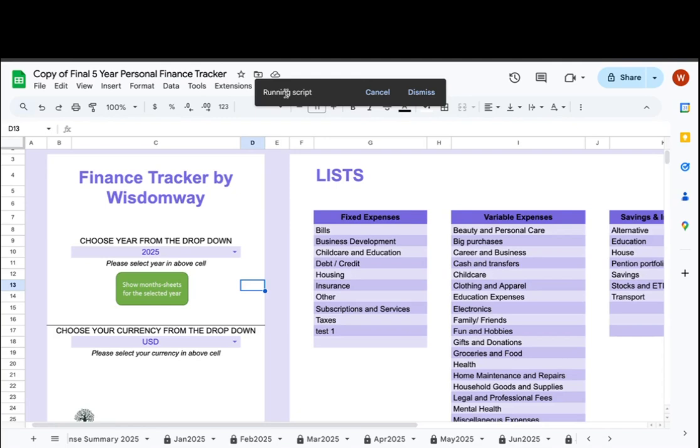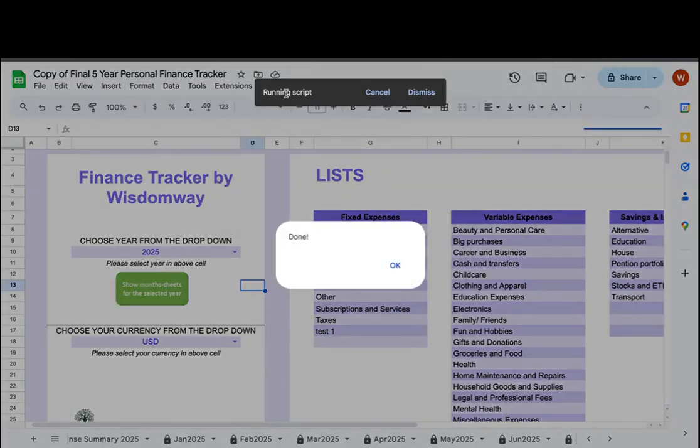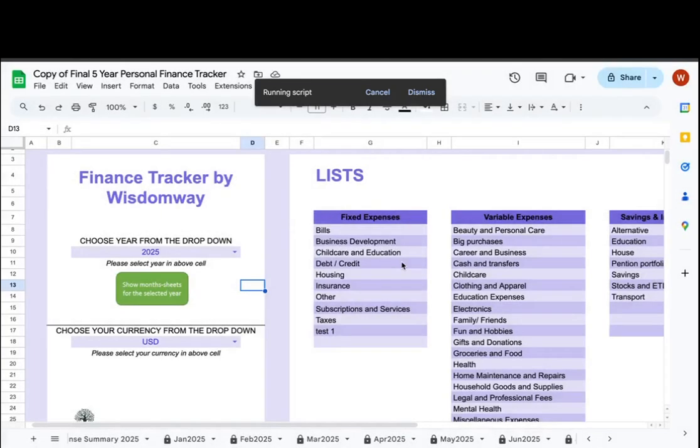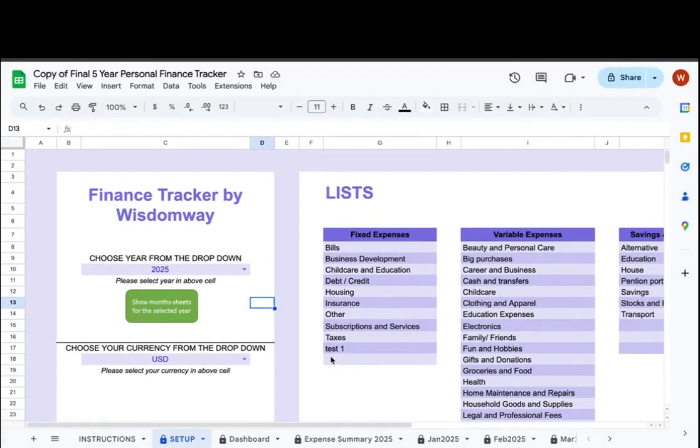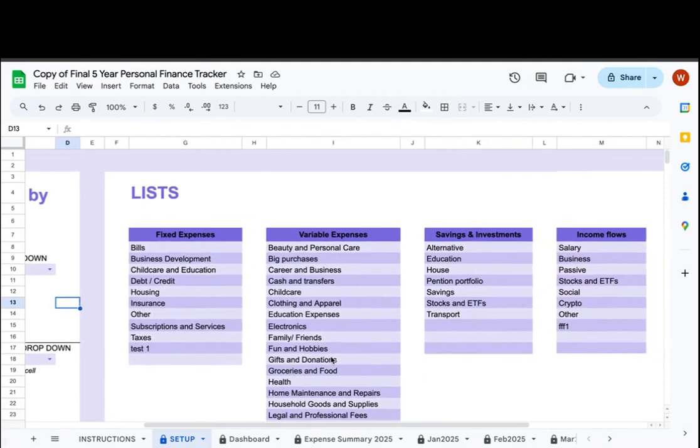Sometimes you may get error messages such as time exceeded, etc. This is normal. If that happens, we recommend waiting up to 5 minutes. If the script has not updated the year yet, as we are seeing now, click the green button again to rerun the script. Okay, now we do see the pop-up message Done.